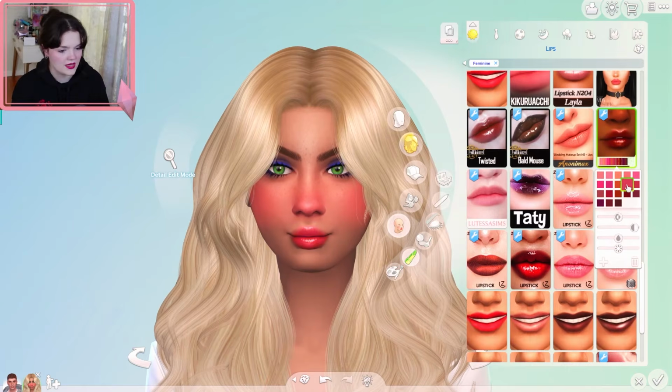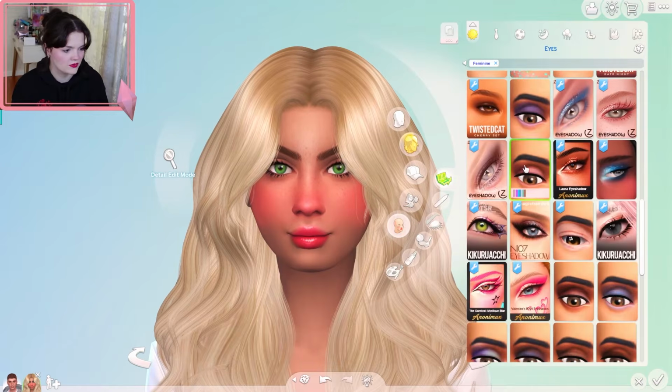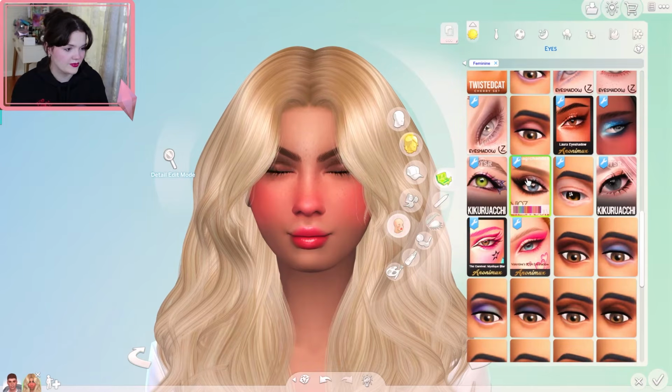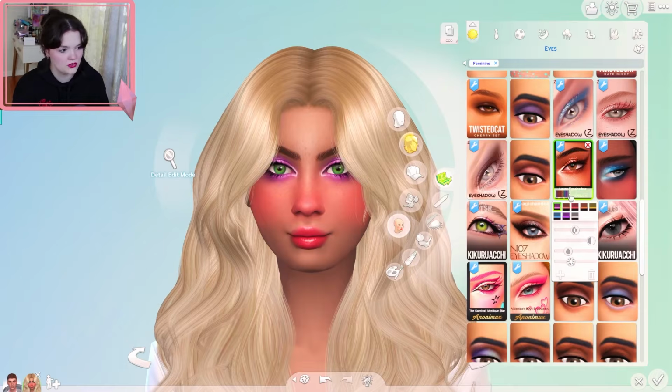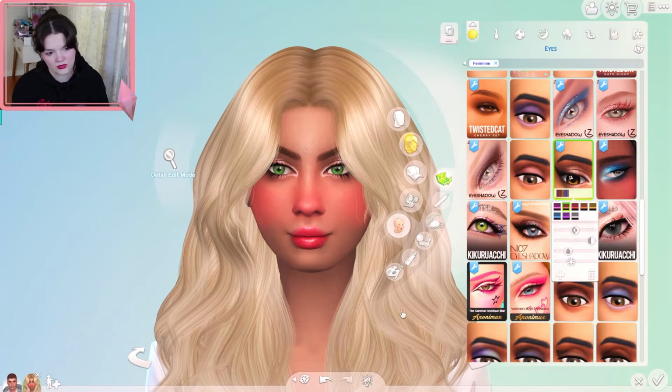I want to take, let's go with that one for now, but then I want to take the eyeshadow off and go with something else. I want to keep it all kind of pink toned. That eyeshadow is cute. This eyeshadow is really cute. But like a gold version. Ooh, like kind of a subtle type of thing where it just brightens but nothing crazy. And then tone it down a smidgen like this maybe.